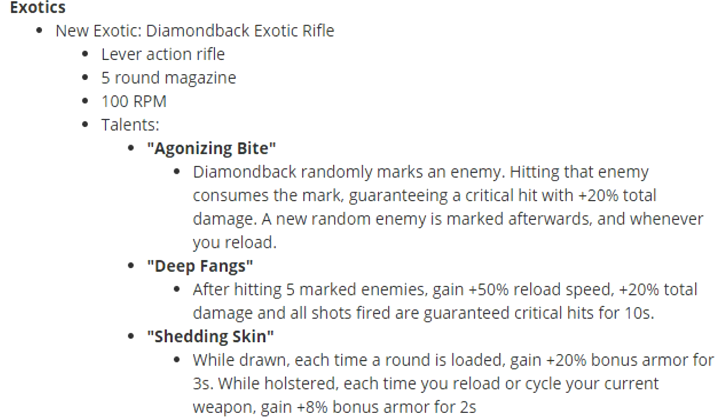So the Diamondback exotic rifle, this is a lever action rifle, a 5-round magazine with a 100 RPM. Now the first talent is called Agonizing Bite. Diamondback randomly marks an enemy. Hitting that enemy consumes the mark, guaranteeing a critical hit with a plus 20% total damage. A new random enemy is marked afterwards and whenever you reload.